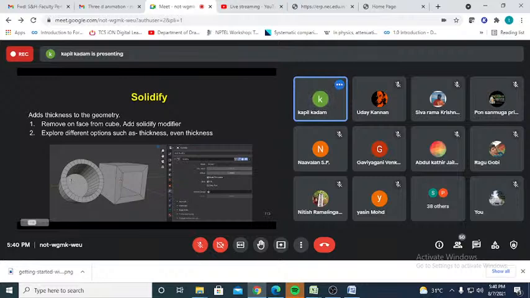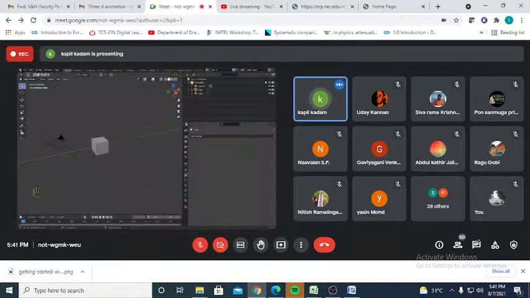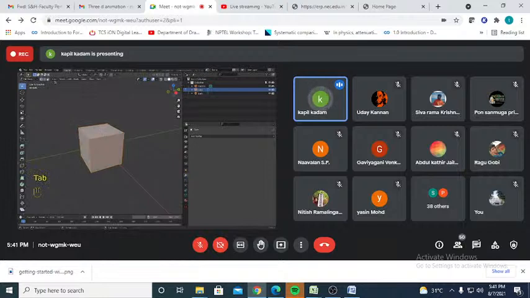Okay, so let me just try to work with this cube. I will select the cube. I'll go to edit mode by pressing Tab. Then I'll select the face. I'll delete the faces by pressing X and choosing faces. So you can see a hollow cube.